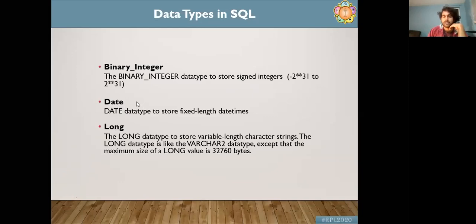Date is nothing but the date. What is today's date? Today is like 28 September 2020, right? So you store that date information in the database. Let's say a student has joined today. We are going to input his record information into the database, and we are going to say joining date. He joined today, so today will be his joining date. For that column, you will assign a date data type so that it identifies all the new records as date data types. We will see how exactly it works, but date is one kind of data type.